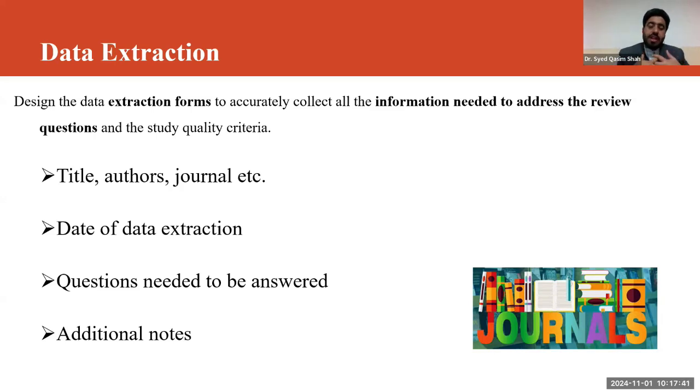Then what information we are interested in finding. We have certain questions that need to be answered, so we get this information. Let's say what was the methodology, what was the research design, what was the sample, what was the significance of the study, what were the results, what were the variables. It all depends on what questions we are looking for and what questions need to be answered. So we fill all these forms, but these are very important things. Additional notes, we can say, like the databases, whether that is Scopus Index, Emerging Sources Citation Index, Social Sciences Citation Index expanded, PubMed, whatever the databases are. So we can come up with all these different additional notes.